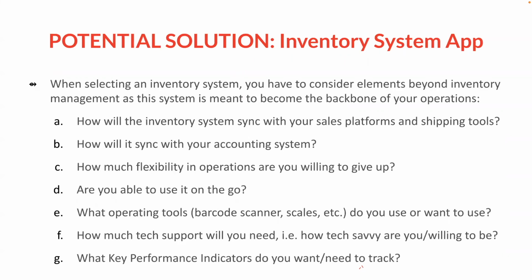So when you're switching to an inventory system app, you have to consider some elements beyond inventory management, because like I said, it usually covers everything from the supply chain all the way through the fulfillment part. It will become the backbone of your operations. So when you're considering inventory systems, these are some of the questions you have to ask yourself. In the interest of time, I may skip them, but read through them, because this is what you would be looking at when you're evaluating different systems.